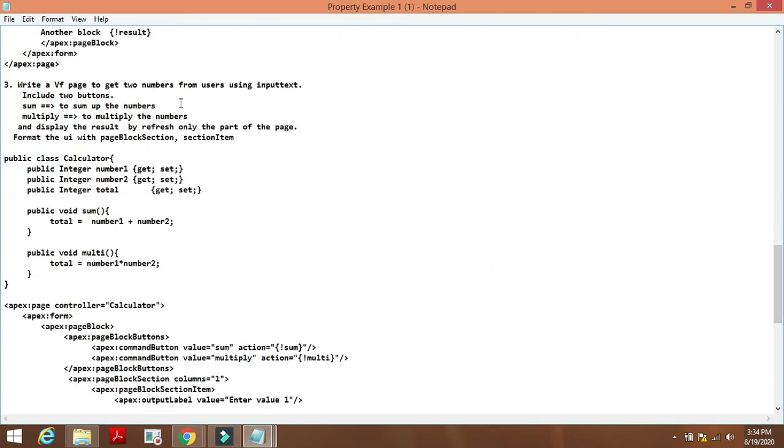So write a VF page to get the 2 numbers from users using input text. Include 2 buttons, sum to sum the numbers and multiply to multiply the numbers, and display the result by refreshing only the part of the page. So with page block section and section item we will use. So let's take this calculator class.